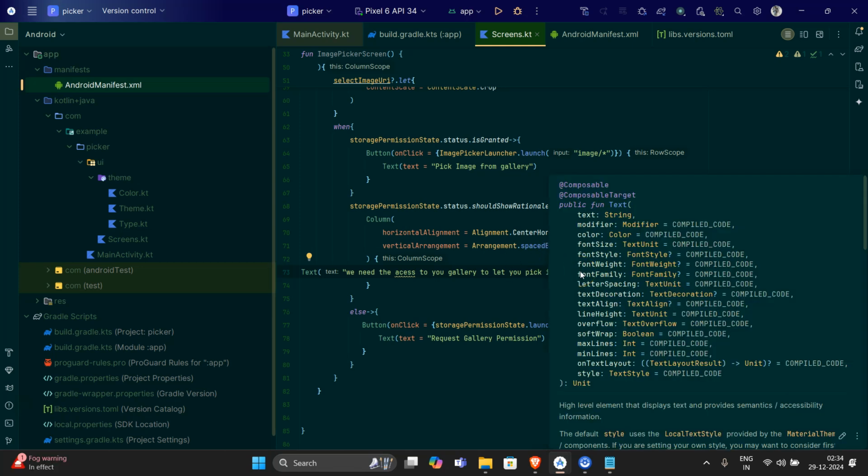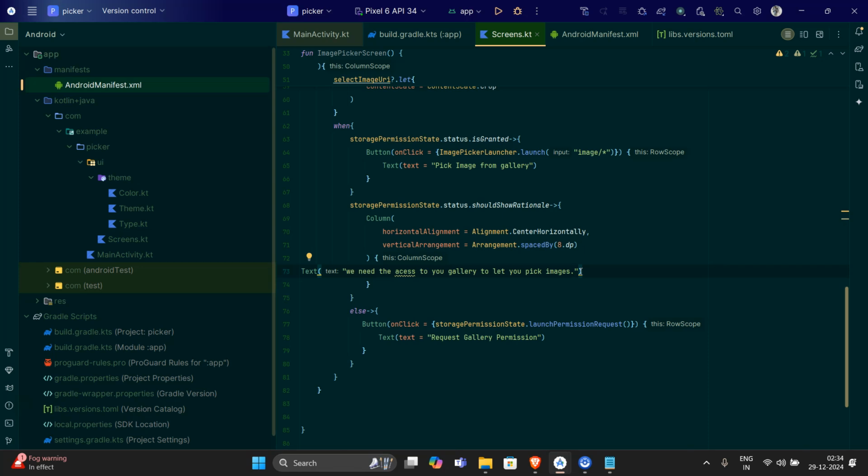Now let's have a plus sign and add one more string. This permission is required to load the images from the gallery.